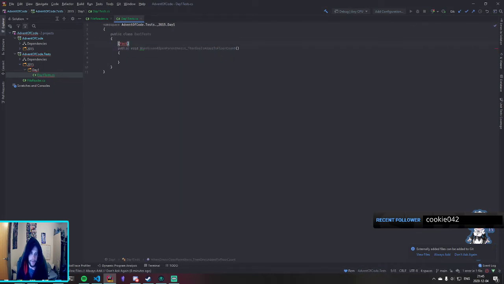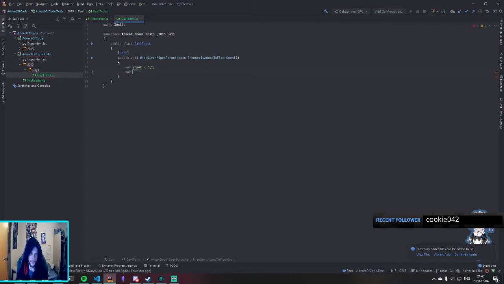And because I am using xUnit, this will be a fact. So we've got an input, and literally it's just an open parenthesis. Nice.